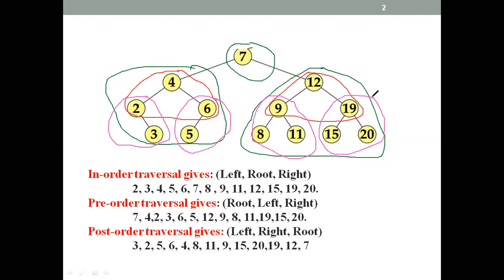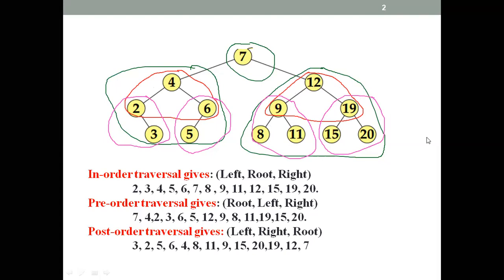Okay, so these are all I have already grouping. When you look at this, this is the main group, and this is the main left side, and this is the right side. Inside here, I group everything. What are the possible groups? Inside here, I have three groups. This is one group, this is one group, and this is one group. And here also three groups, one group. This is another group, and this is another group.